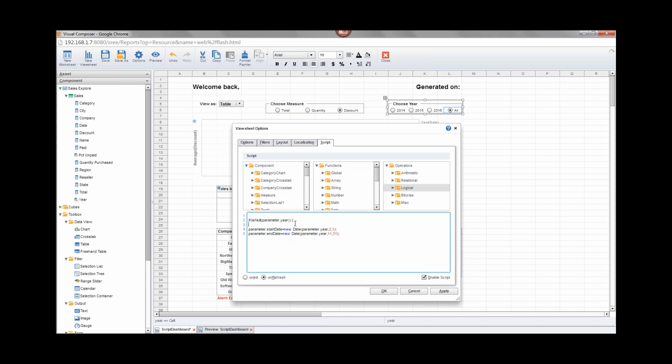But here, it's easier just to do, I'm just going to copy this, and just flesh out this a little bit. And so here I want to do null and null.